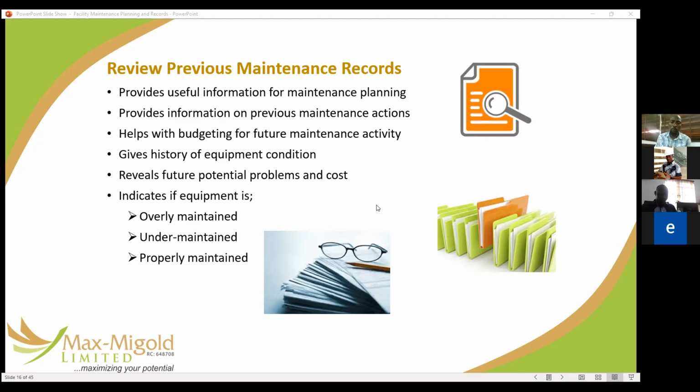Then it reveals future potential problems, and so you know what issues are more or less frequent with that particular equipment. Is it a contactor issue? Is it that a particular car has been having frequent flat tires? So you know exactly what the frequent issues with that equipment are. Then when you want to do your root cause analysis, you know exactly what you are dealing with. You wouldn't deal with issues that are just 1% and leave the one that is almost 80% and start attending to the 1%. If you have equipment that's giving you 80% defective product, I think that equipment requires urgency compared to a machine that is giving you only 1% defective product.